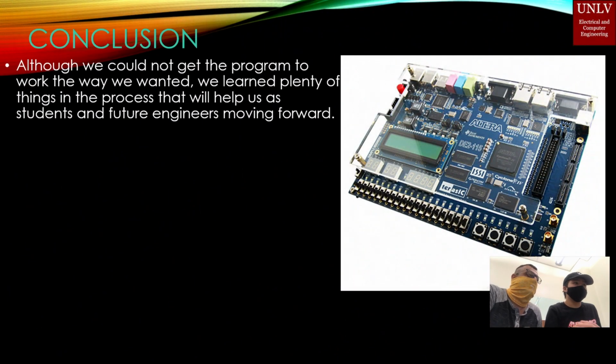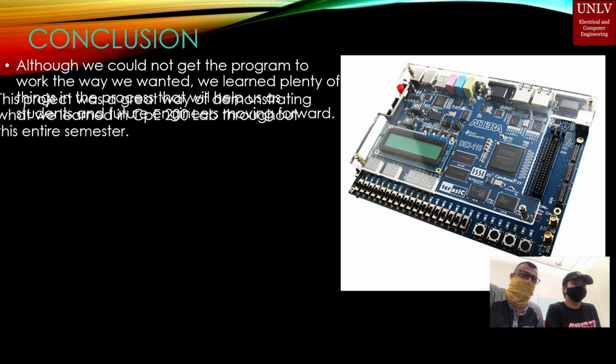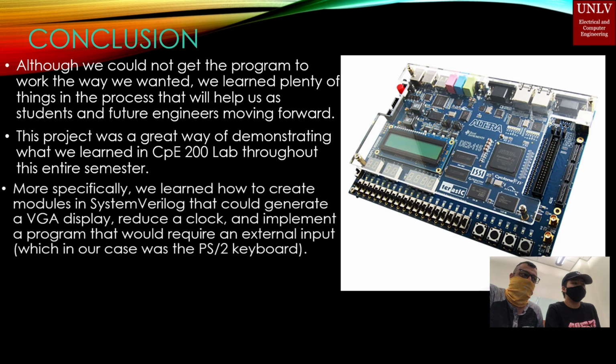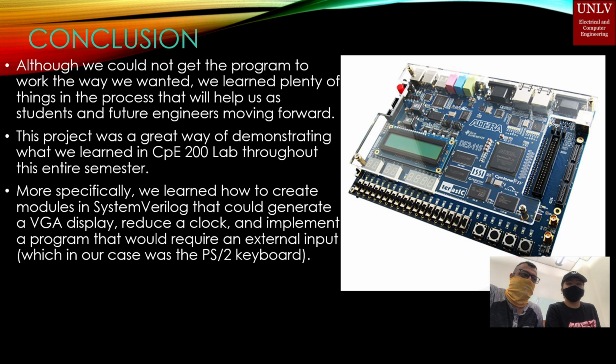Conclusion. Although we could not get the program to work the way we wanted, we learned plenty of things in the process that will help us not just as UNLV students, but as future engineers moving forward. This project was a great way of demonstrating what we learned in CPE 200 Lab throughout the entire spring semester. More specifically, we learned how to create modules in SystemVerilog that could generate a VGA display, reduce a clock, and implement a program that would require an external input, which in our case was the PS2 keyboard.